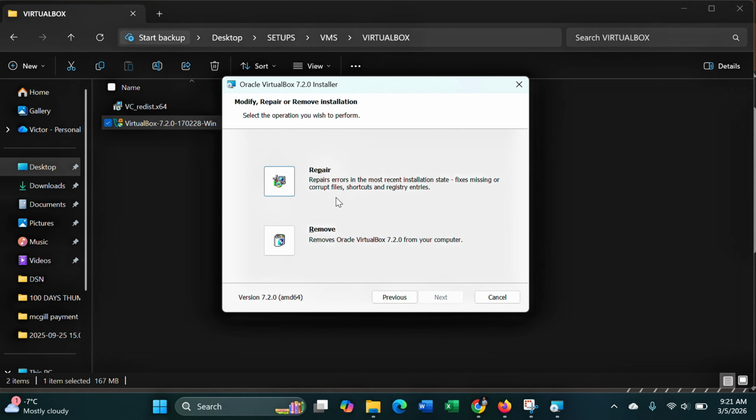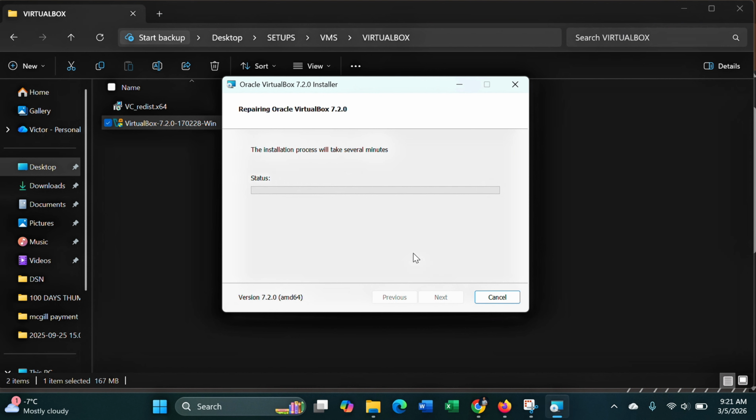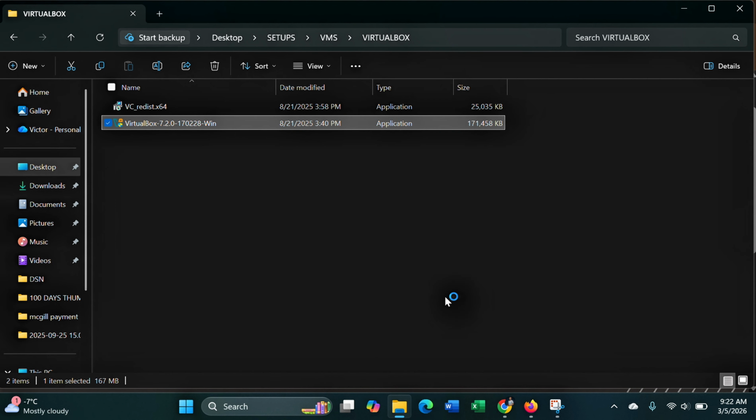Since I already have it installed, it is asking me if I want to repair the one I already have or I want to remove it. So I can just click on repair. And then from there, I can just click repair. In your own case, just be clicking next because what you're going to see is just next. And then the installation process is going to start. After this is done loading, then you will see another next button and then you click on that. Now that my installation process is done, the next thing I just need to do is to click on the finish button, and now I have my VirtualBox installed.